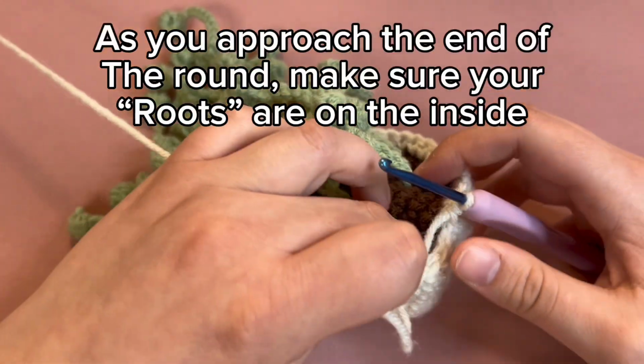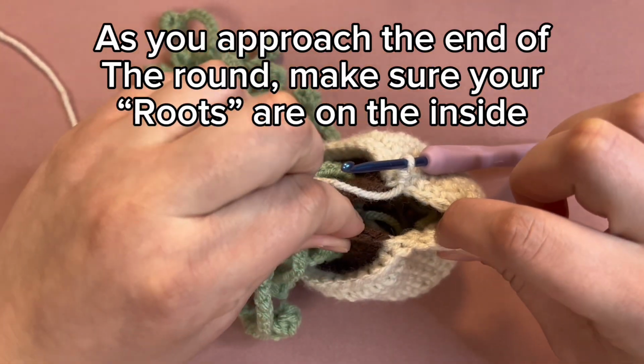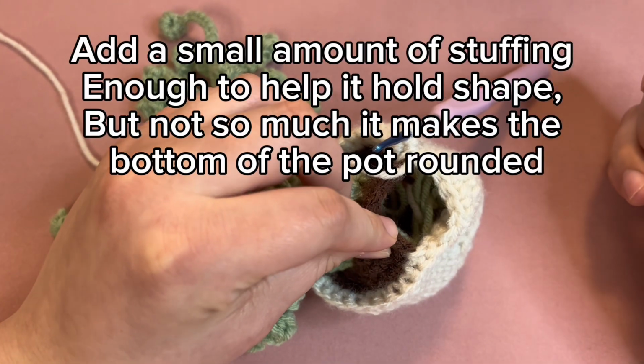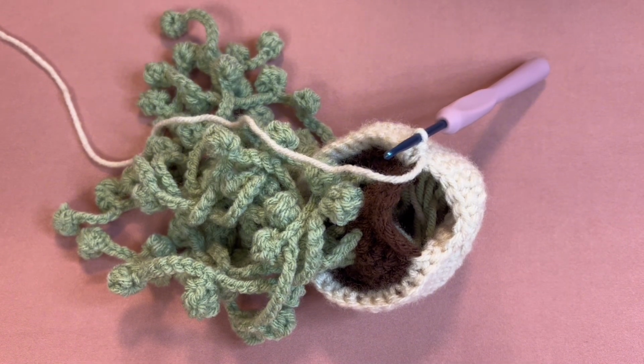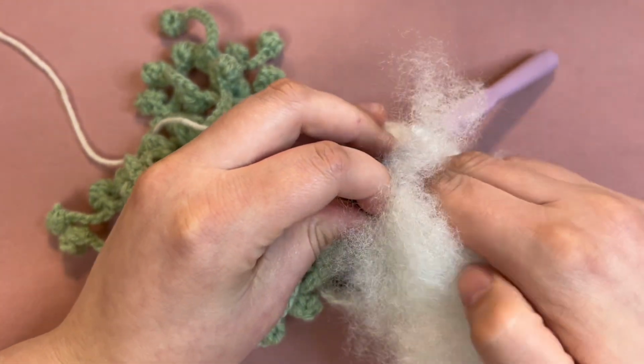As you approach the end of this round, make sure all of your yarn ends are inside of the pot, and you can go ahead and stuff the pot before you get it completely closed. Make sure that whenever you're stuffing, you're not putting too much in there, because then that's going to cause the soil to want to lift up and the bottom of the pot not to lay flat.